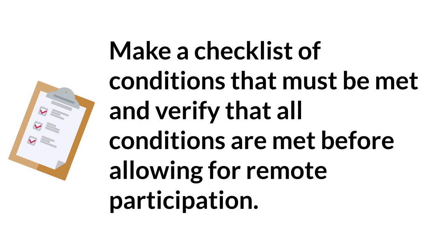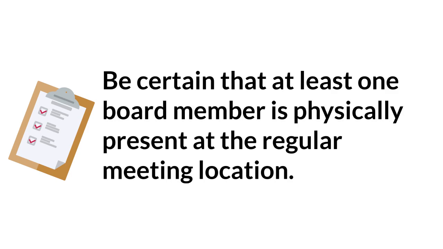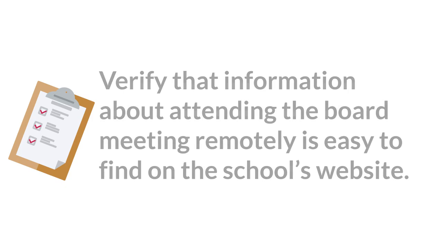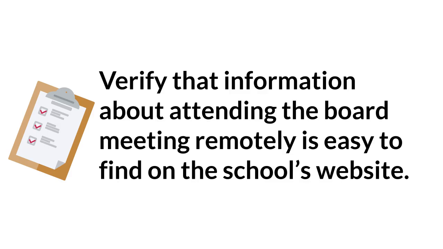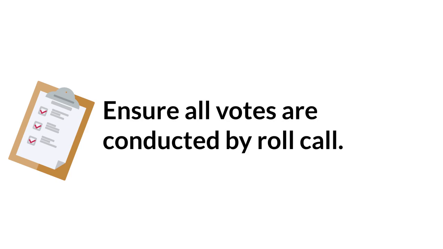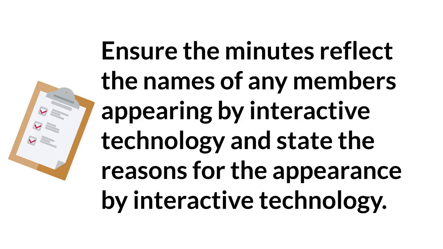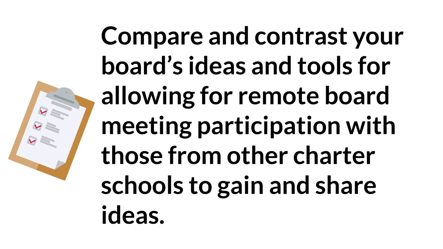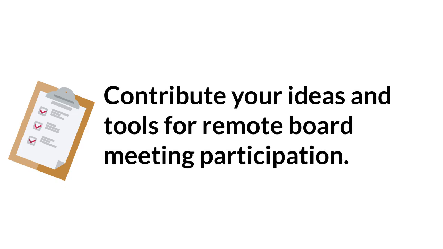Make a checklist of conditions that must be met and verify that all conditions are met before allowing for remote participation. Be certain that at least one board member is physically present at the regular meeting location. Verify that information about attending the board meeting remotely is easy to find on the school's website. Ensure all board members can hear and see one another, and all board members and members of the public can hear and see all discussion and testimony. Ensure all votes are conducted by roll call. Ensure the minutes reflect the names of any members appearing by interactive technology, and state the reasons for the appearance by interactive technology. Compare and contrast your board's ideas and tools for allowing for remote board meeting participation with those from other charter schools to gain and share ideas. Contribute your ideas and tools for remote board meeting participation.